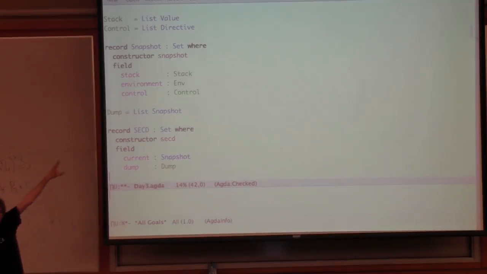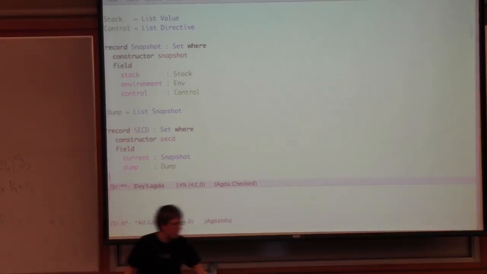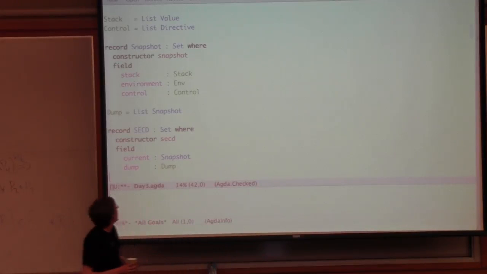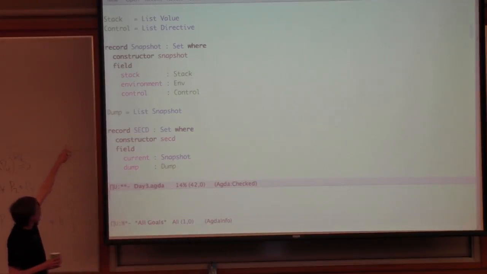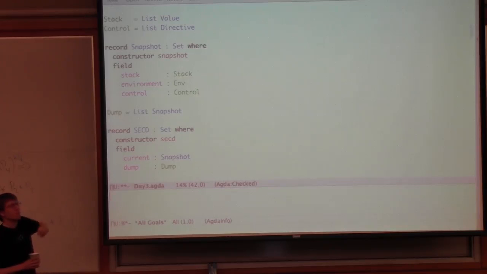So the record, hopefully you can kind of read this. It defines a record with, if you take the snapshot, 3 fields. So it's a record type. You have a field stack, field environment, and a field control.